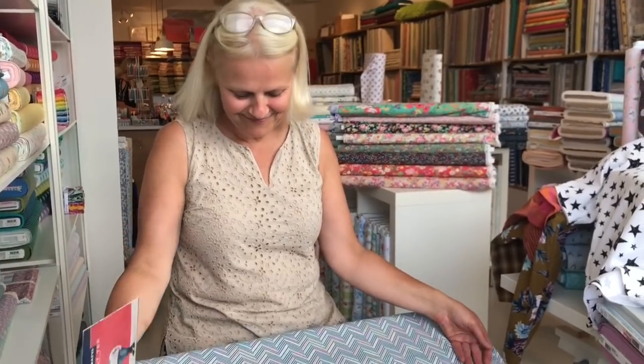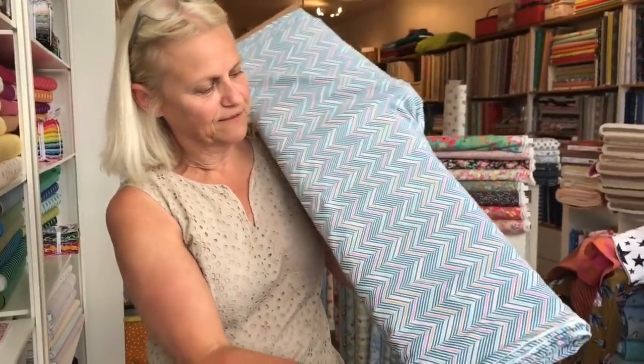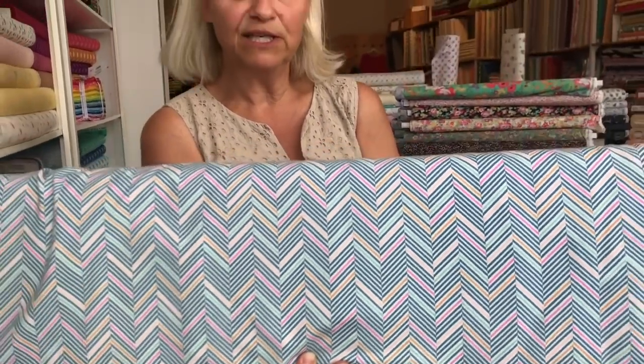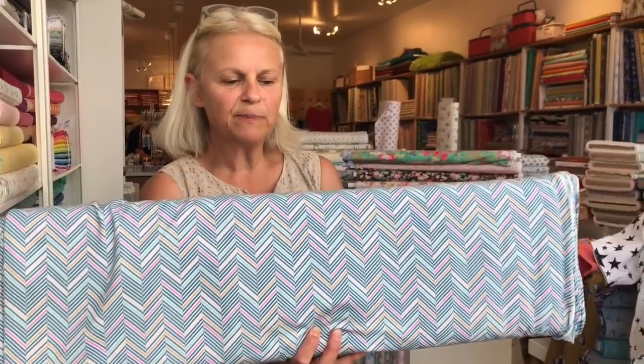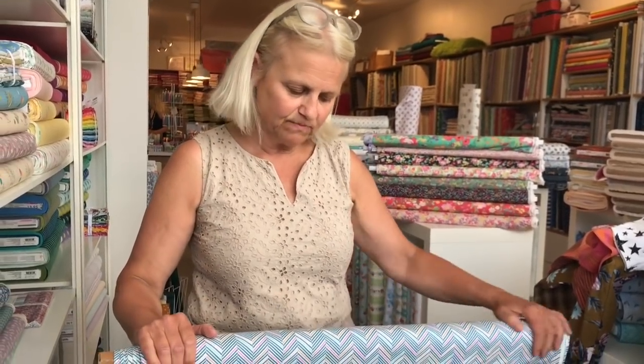I wanted you to pick out a few of the patterns that you have in the store and match them up with some of these incredible fabrics. This is the Wanderlust T-shirt from Fancy Tiger — we love Fancy Tiger. It's a great pattern; we've taught it in a workshop and had a lot of fun with it. This is listed on Country Clothesline — I'll list that below as well. I think this Art Gallery knit is a terrific print for that t-shirt. It has a really cute chevron; it's one of those patterns that reads as well up close as it does from far away, which is great in a garment. The Art Gallery jersey is such great quality — incredibly soft, washes beautifully, and it's one of the nicest knits we carry.